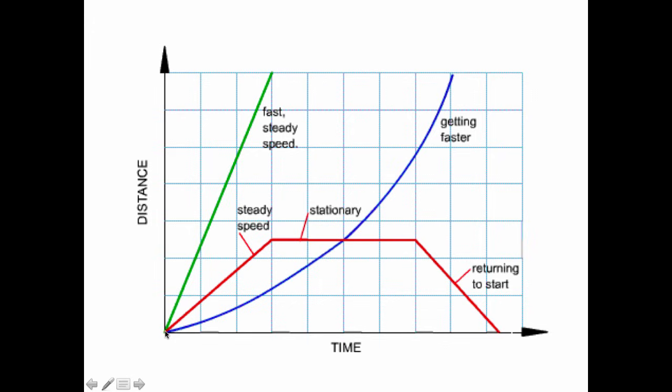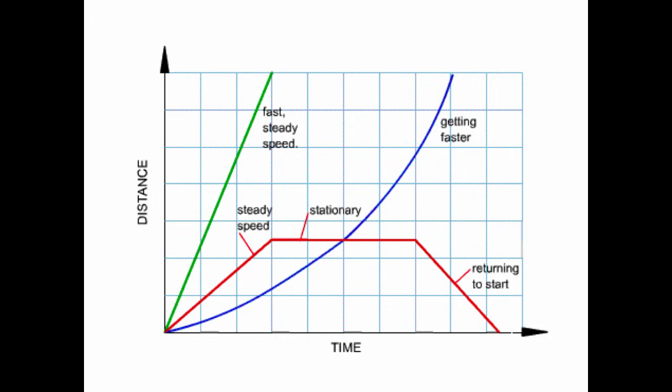So think about it. It's like I decide, hey, I'm going to get up and I'm going to walk to the elevator. Okay? So I walk to the elevator and I push the button. Now I'm just standing there. Well, time's still going on, but I'm not moving anywhere. And then I decide, oh, this is too long. And I turn around and I go to the stairs. So notice how this line right here, this is what we call a negative slope. My distance is decreasing, but my time is still going. So that must mean I'm returning back to my start. And again, because it is a straight line, it's at a constant speed.